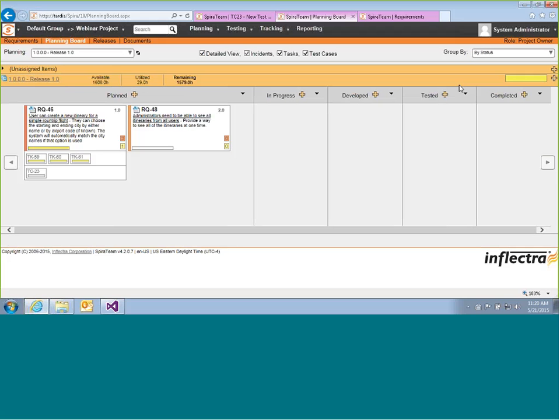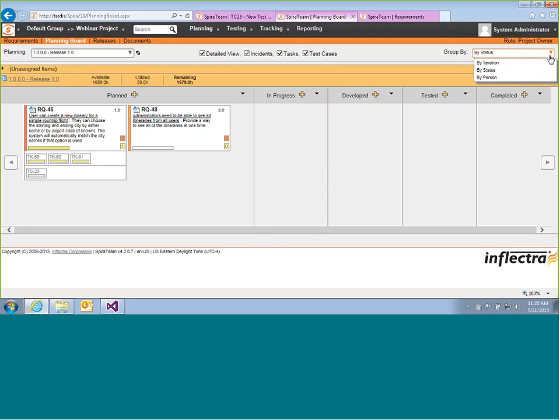So in a strictly Kanban project, I'm not going to have any sprints, and I'm probably not going to have any tasks. I will be more concerned now about moving these features and tasks through the Kanban, through the flow: how many are in progress, how many are developed, and managing that flow so I don't have a bottleneck with all my requirements stuck in progress, stuck in the develop task. So I can ensure that I've got a certain number of cards in each of these steps.